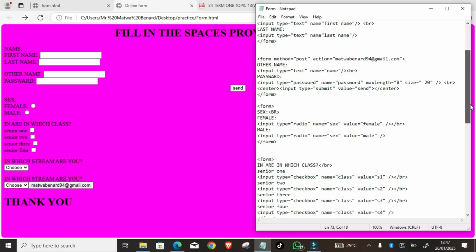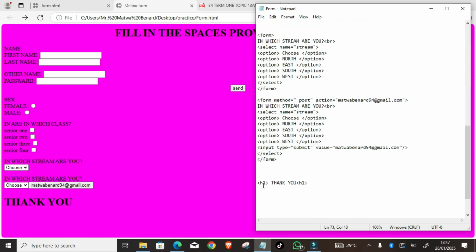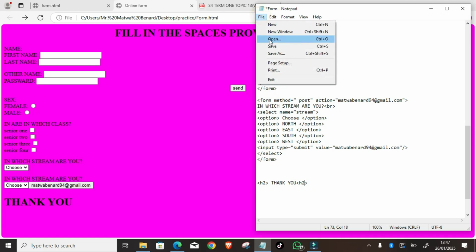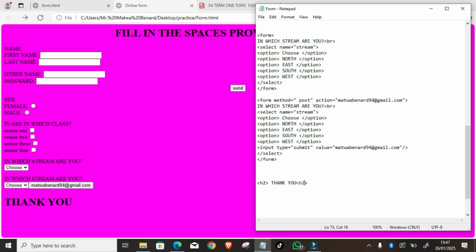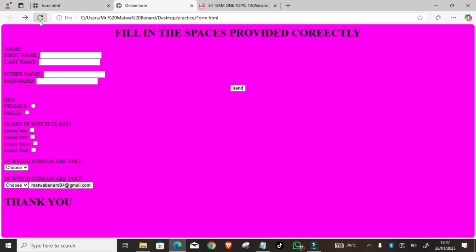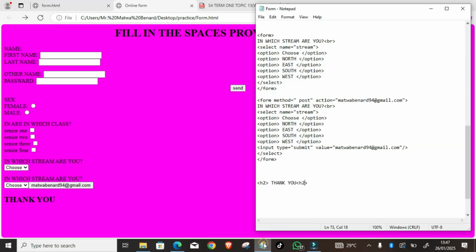So this one is supposed to be our heading 2. So you're supposed to also keep in mind, if you are using the headings, the numbering. So this is our heading 2. It's supposed to appear smaller as compared to the heading 1. So from here, let's begin the editing. Let me save. For you to see it well, let me put it in the center of the web page.